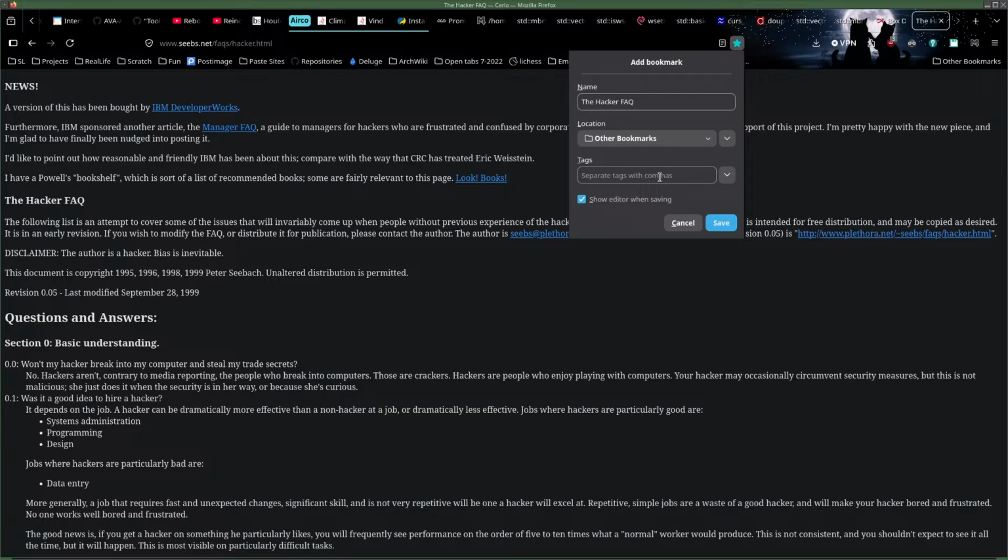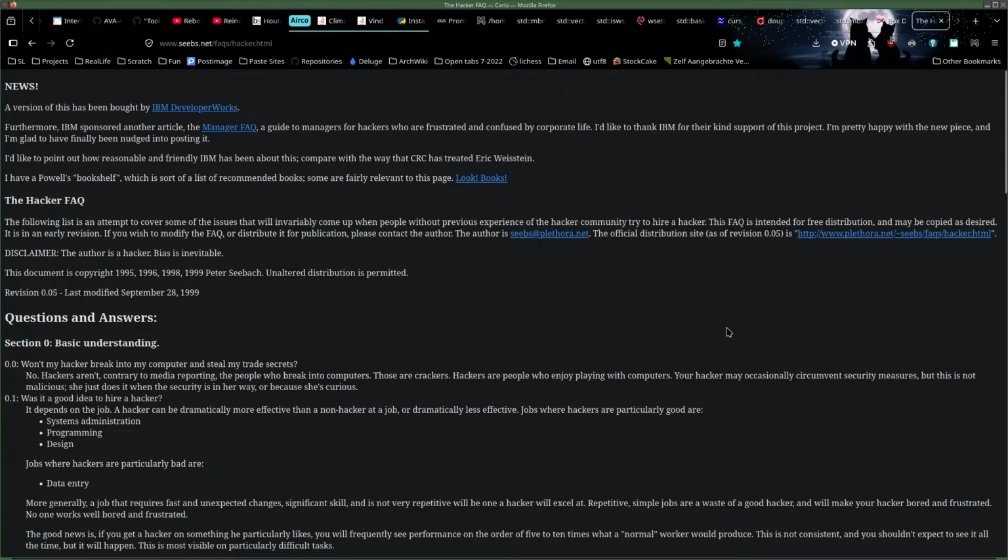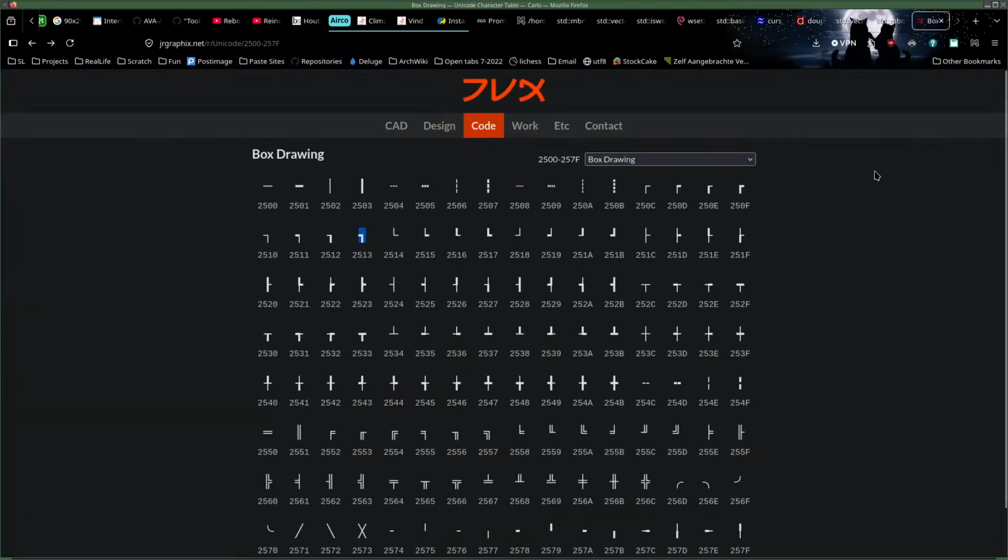Other bookmarks. Oh, that's fake. Nou ja, okay, Seeps. I should remember it. www.seeps.net. Hopefully it will exist for another 20 years. And then after I'm dead, it doesn't really matter that much that I forgot the URL.